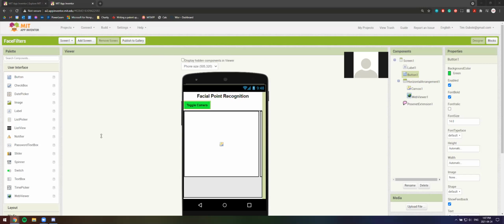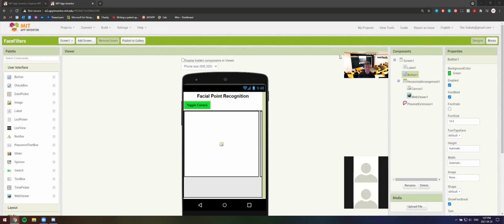Okay, what does toggle mean? Like when we say toggle the camera, what are we doing? Switch between features. Not quite.